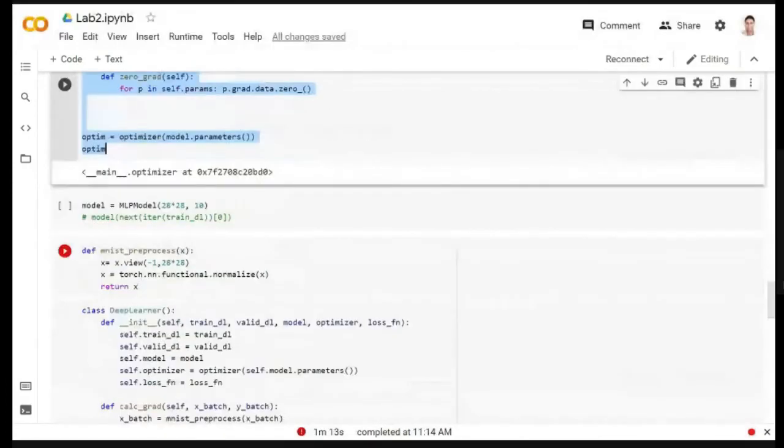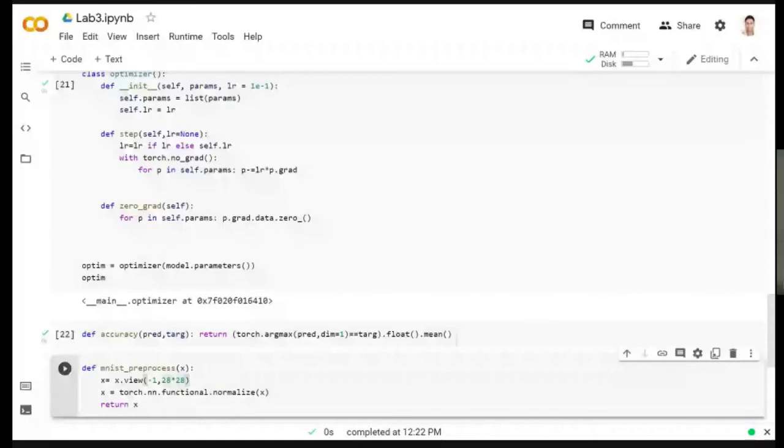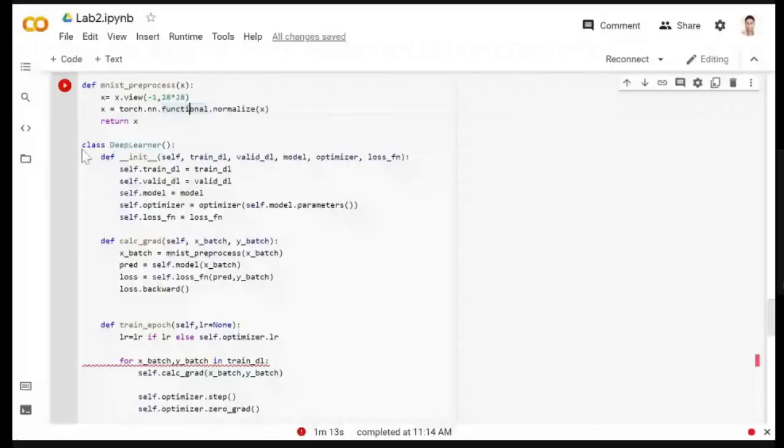This preprocess function. Preprocess actually used to do two things. Number one, it used to reshape the data into a 1D tensor. And the second thing, it used to normalize the data, which we also looked at, like why it was important. The problem is that right now we don't actually have to reshape it into a 1D tensor. It can actually work with a 2D tensor as well. So I'm just going to comment it out. That is going to work. And now all I need to do is that same deep learning function is going to come into play, by the way.